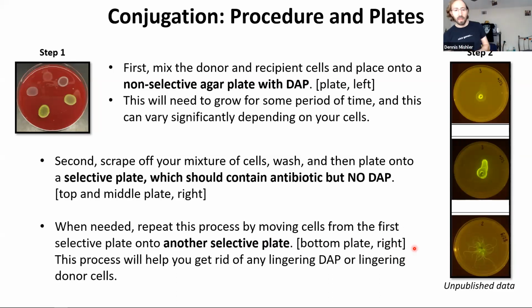And so here, this is some unpublished data. This was a conjugation reaction using the organism Oscillatoria lutea, which is a cyanobacteria. What my students have conjugated here are not actually the Oscillatoria, but instead the symbionts that live with the Oscillatoria. So what they did is they conjugated from E. coli into these other bacteria that live with Oscillatoria. The Oscillatoria grew out, and you can see the symbionts are now fluorescent, so they've been conjugated successfully.